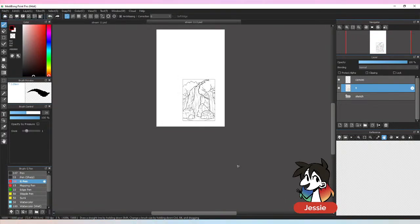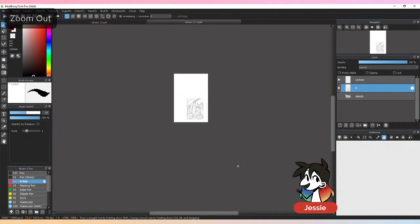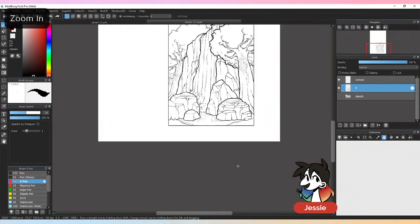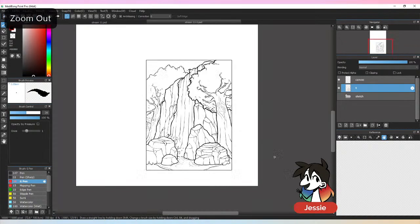Yeah, if I work too much on it, I'll start to get more frustrated. So I can see pretty much all the different shapes if I zoom out. So I'll just leave it at that. Okay. Cool.